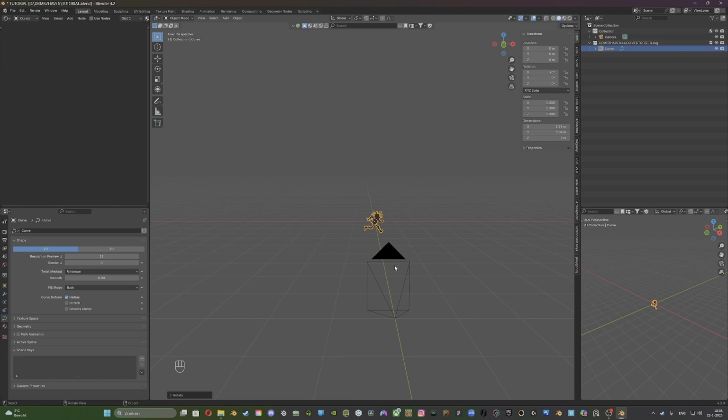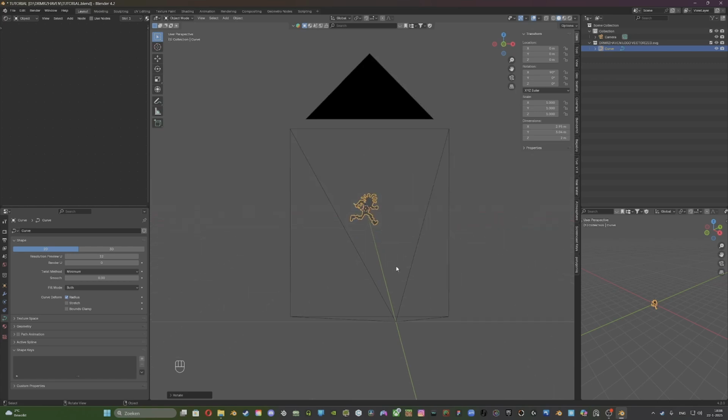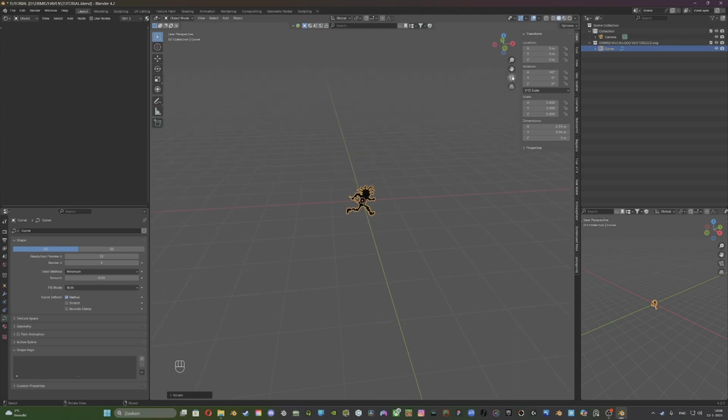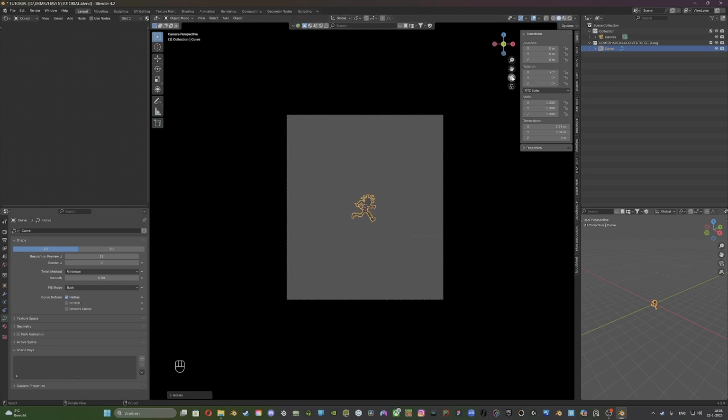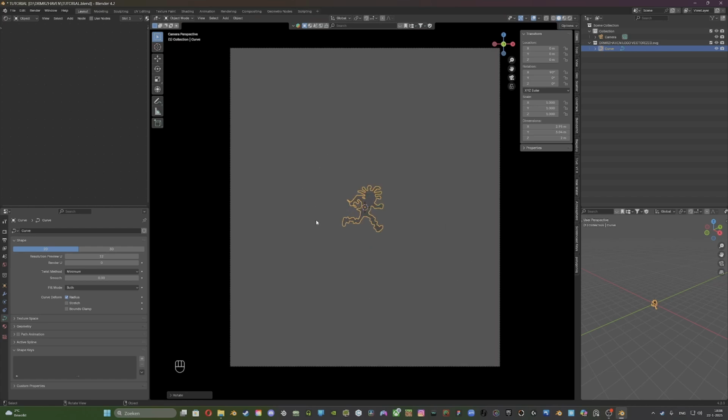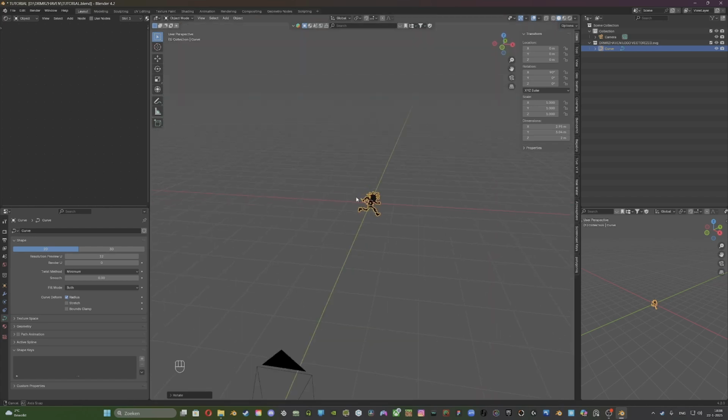If you have a numpad, press 0. If not, you can press this little camera icon, and then you also move into the camera viewport. Now our object is in the middle of our camera, so that's nice. Let's duplicate this in case something happens with our SVG, our logo.